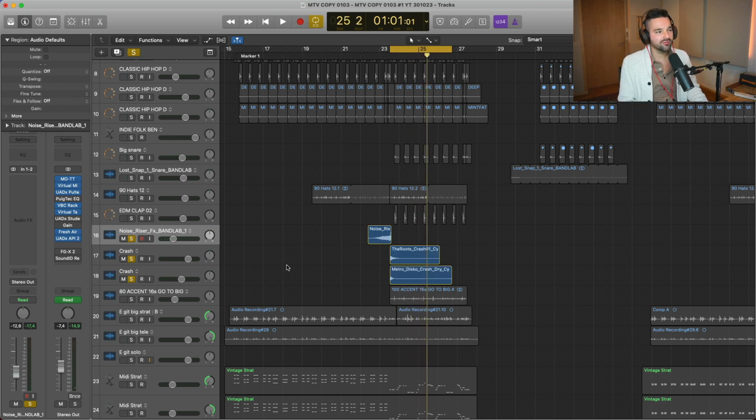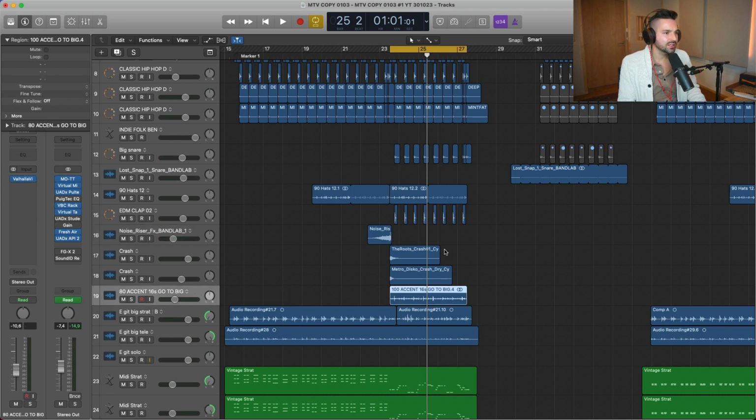And I think I found all these loops on BandLab. BandLab has a lot of free loops, which are royalty free and sound quite good, actually. I didn't use Splice or something like that. I didn't need to. I just found it on BandLab and they work great. So there you go. You can get free samples that sound good on BandLab.